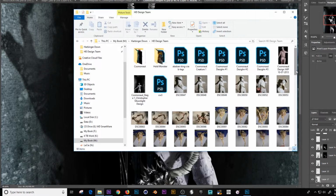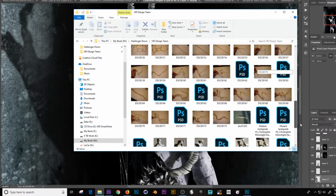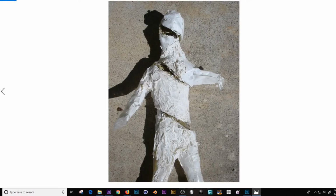So a lot of these elements are elements that I photographed myself, and I started by taking, I can't remember, I think it was some sort of Barbie doll, and I actually put packing tape around the Barbie doll. This is a little Google packing tape sculpture. It's a really fun art form. So I took saran wrap and placed it around the Barbie doll, and then I packed little bits of packing tape all around it until the buildup of packing tape left this retained shape. So I cut open the packing tape sculpture and pulled out the Barbie doll.